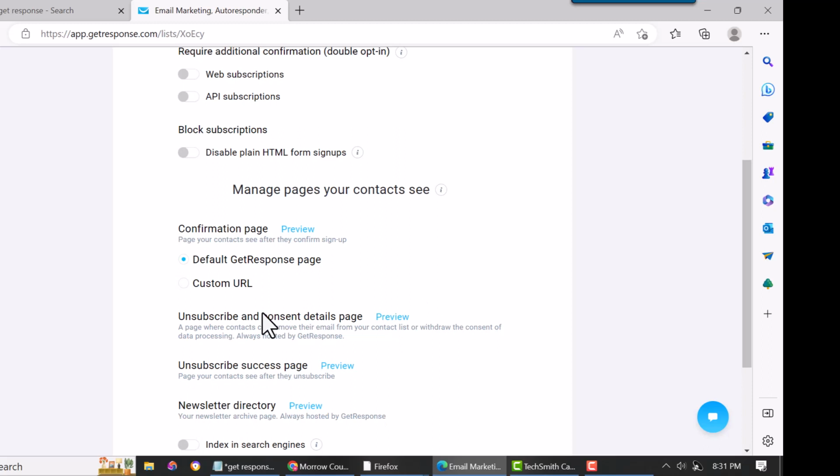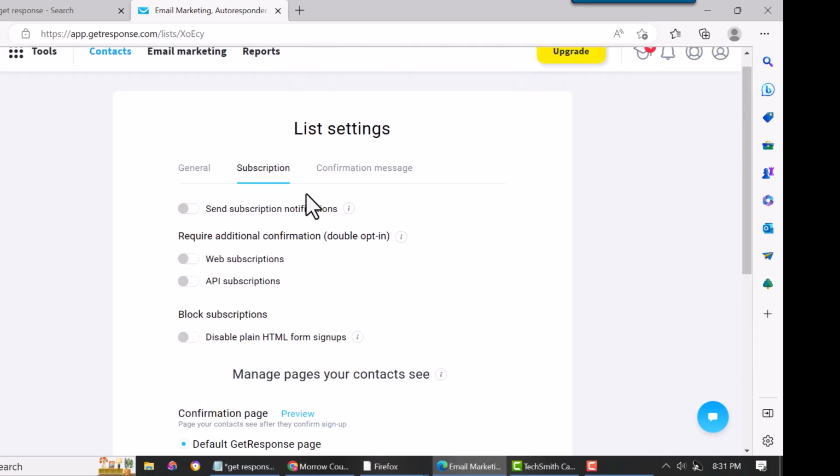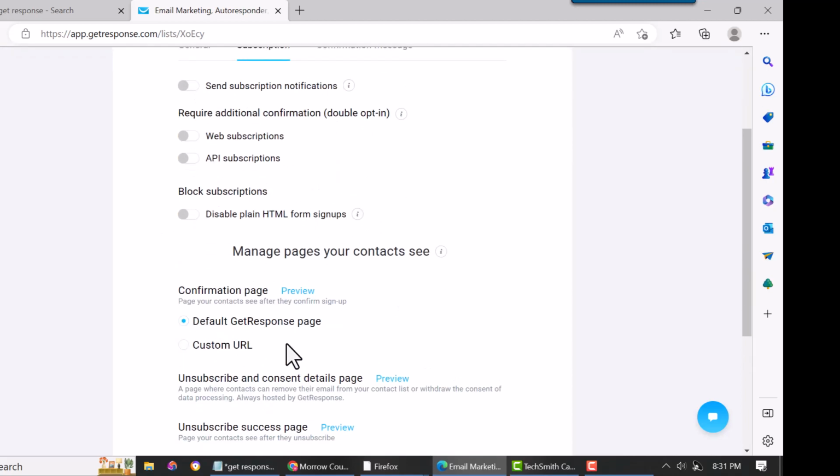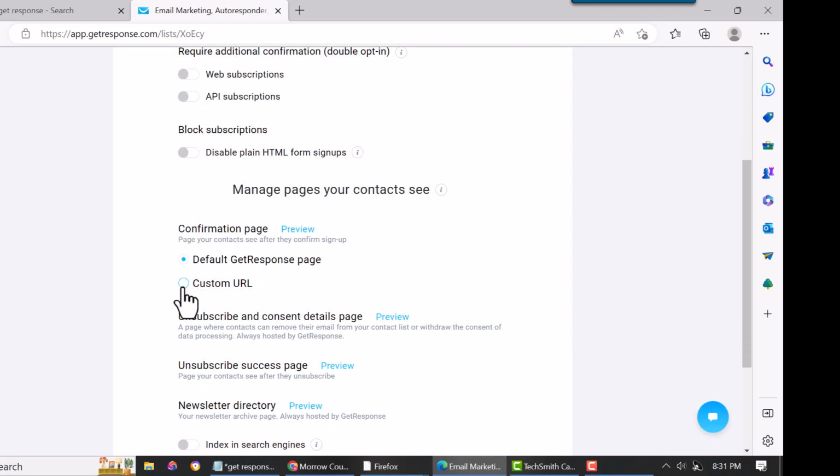As far as the confirmation page, the other one was for the double opt-in, but this is just for the confirmation page. After they subscribe, you can send them to a custom URL, say a link to a sales page, a free gift, whatever you want, or you can just give them the generic one. This is what the generic default is.